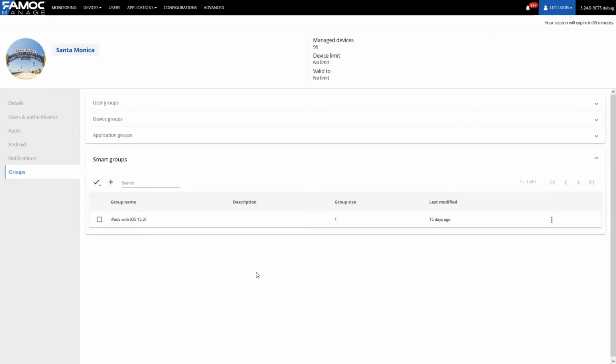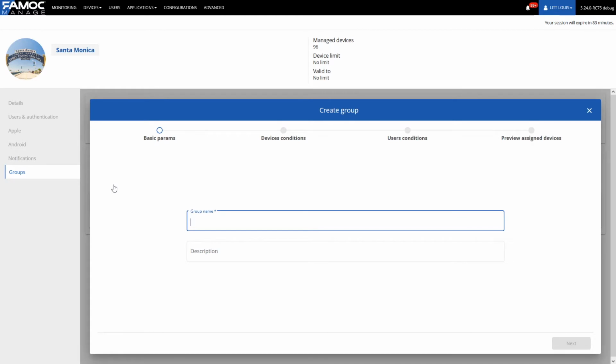Let's go on. In this version of FAMOC Manage, we release support for smart groups. The functionality you demanded is already at your disposal. Smart groups allow you to dynamically assign devices to a given group based on the parameters of the device, which, after all, change over time.